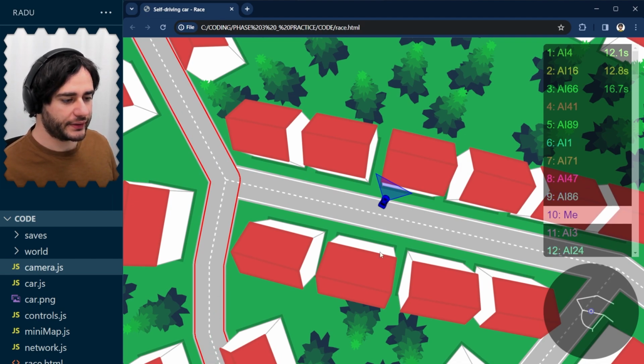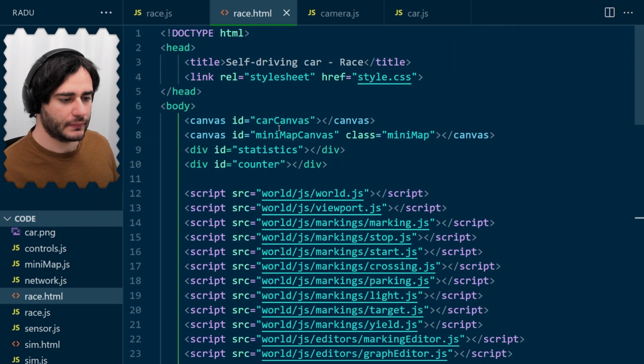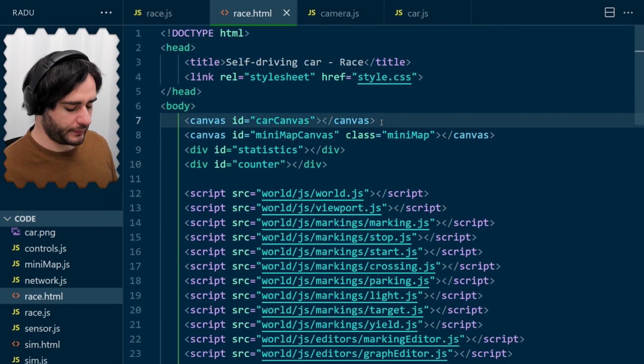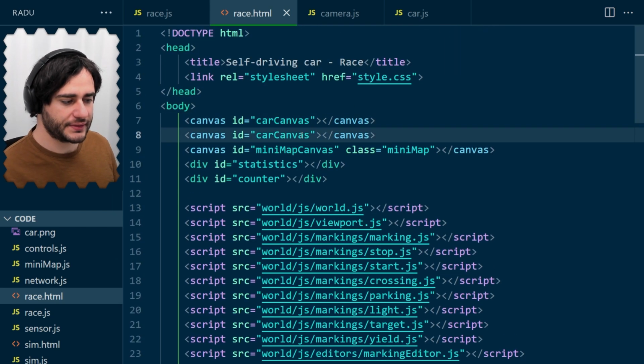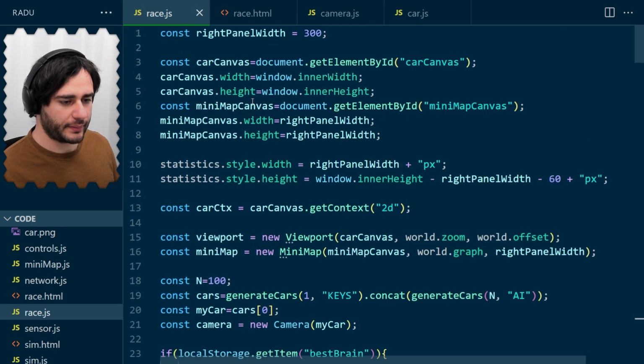We're going to use another canvas for that. And let's go to race HTML at the top here, and I will duplicate this car canvas and write here camera canvas for the ID. And in race.js at the top, let's set these up.